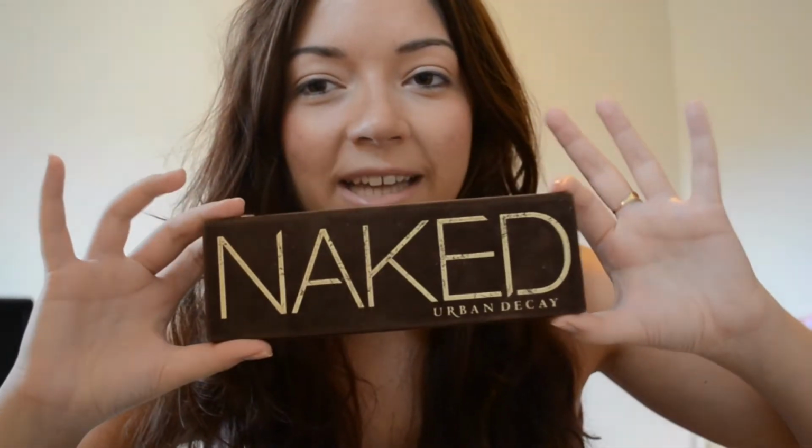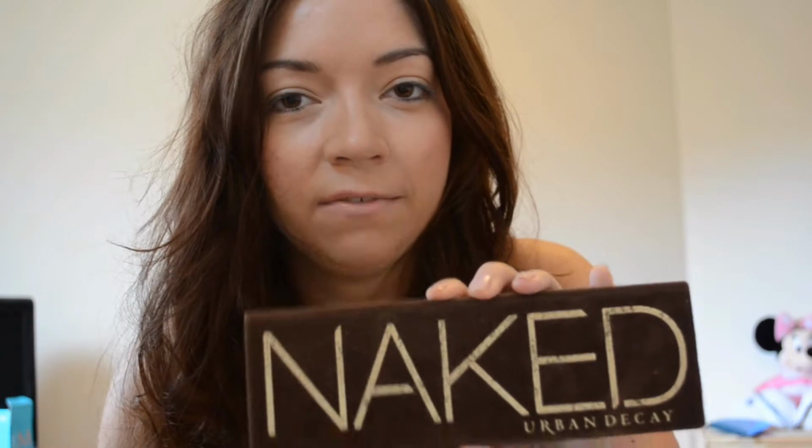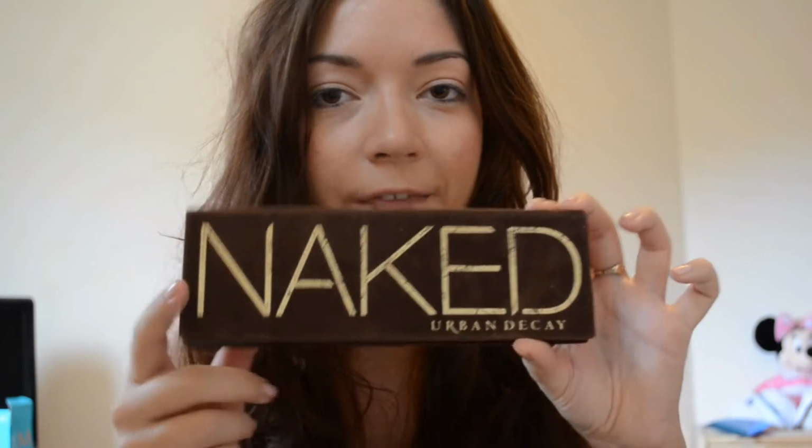Okay, so I'm just going to show you the products that I'm going to be using. I'm going to be using quite a few, so I thought if I show you them now, I won't have to go back and forth whilst I'm applying the makeup. So first of all, I'm going to be using my Urban Decay Naked palette. I'm sure many of you have heard about this palette. It's full of neutral colours. It is fab. I literally have used this every single day since I bought it in April. Don't worry if you haven't got this, you can still achieve this look. Some good high street dupes for the Naked palette are the MUA Pro Heaven and Earth palette. Also, I'm going to be using gold and brown eyeshadow, so basically any golds and any browns that you can find, you can create a very similar look, so don't worry if you haven't got this, because I know it's quite an expensive product.